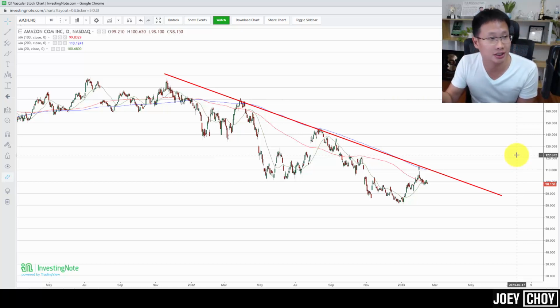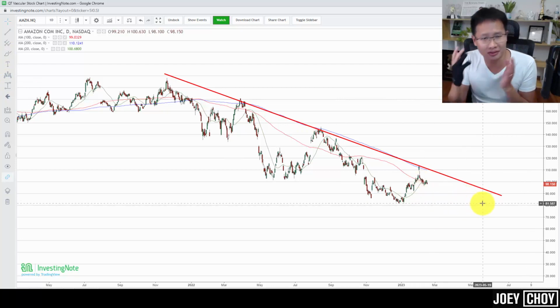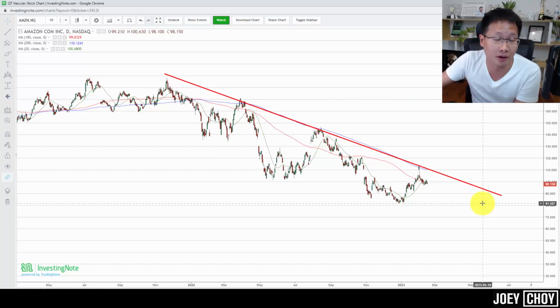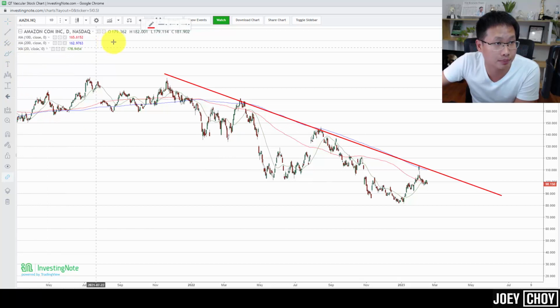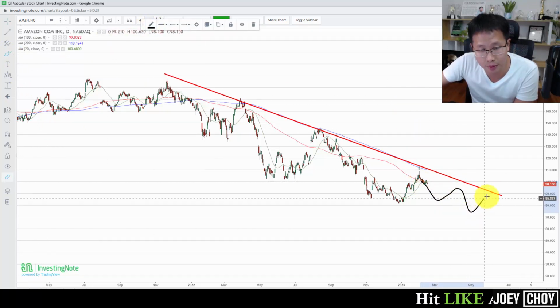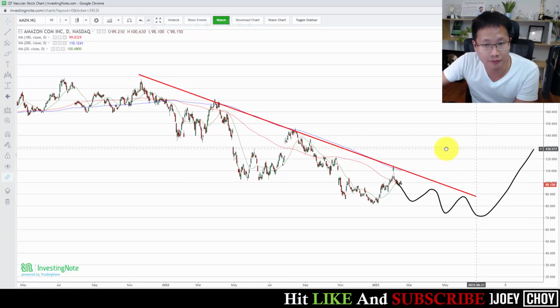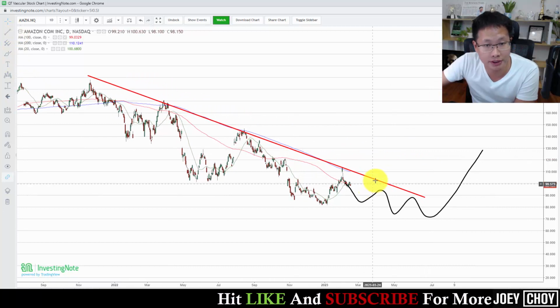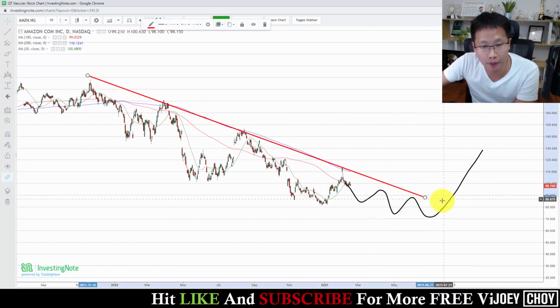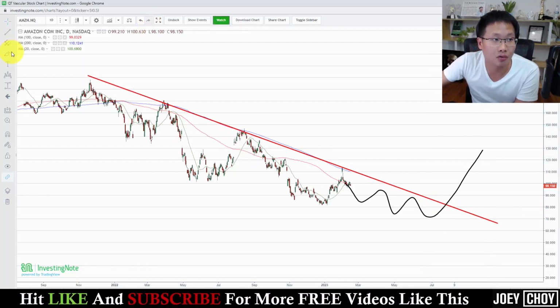Okay, contract for difference. Okay, so this is Amazon. As long as we stay below this line, we are in a bit of a downtrend. I wouldn't think about buying until there are some clear signs of a reversal back up. So when does that reversal come in? Well, very simple. For example, let's say we consolidate right here, we might consolidate below, but one fine day you might find a little bit of a bottom, and we might eventually see that move up right here, whereby it breaks this downward sloping channel resistance line.